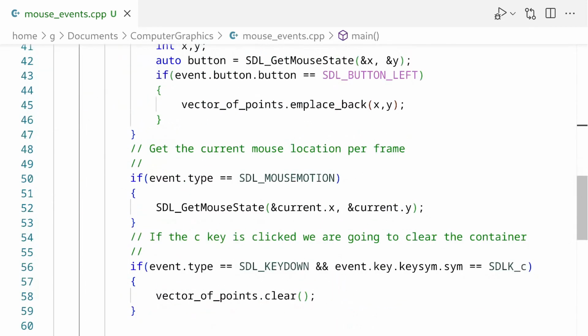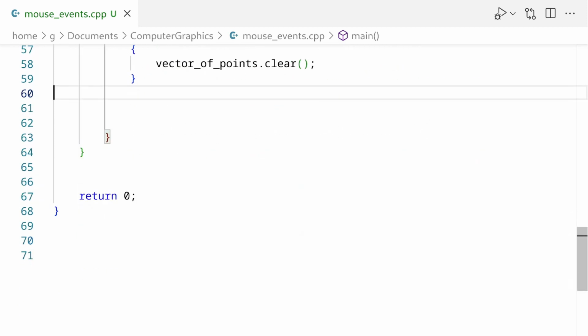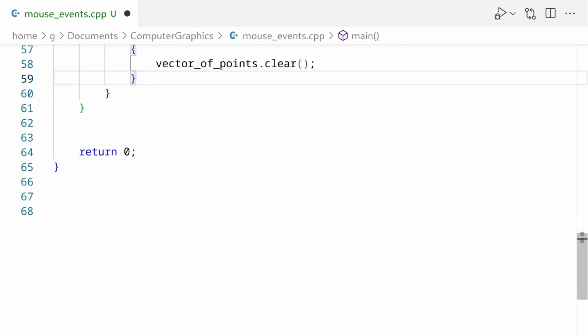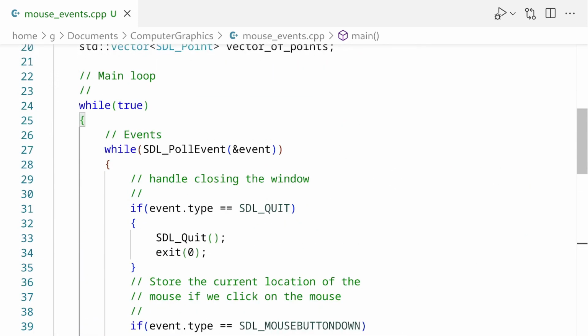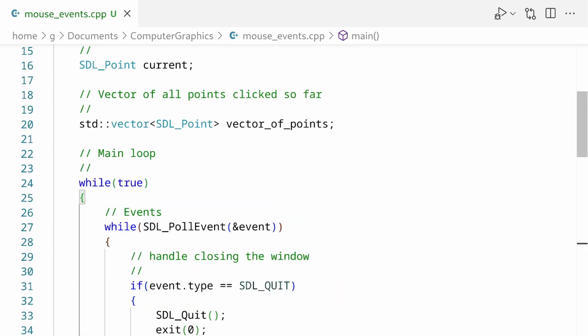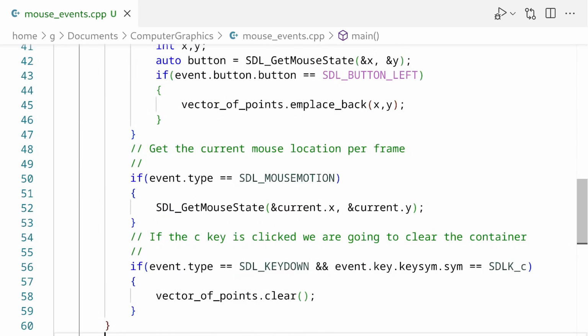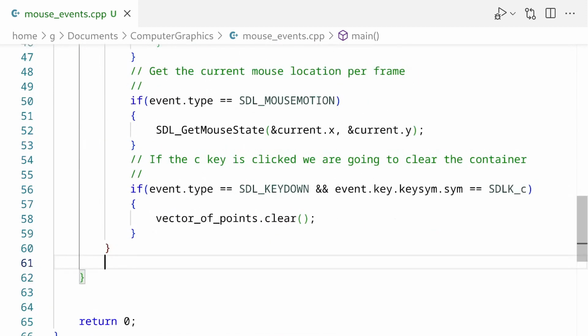Next up, what we want to do is draw what's happening in this, I wouldn't say game, I would say this is more of an application. You can call it whatever you want, a graphical application if you want. Now I want to actually render out what's happening on the screen, or should I say what's happening in this application.